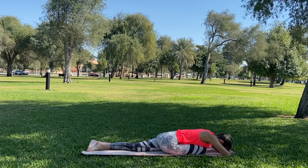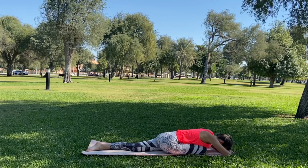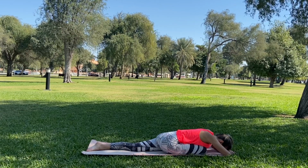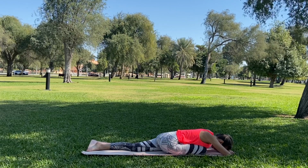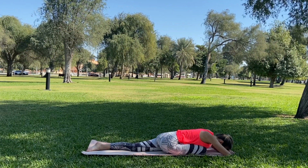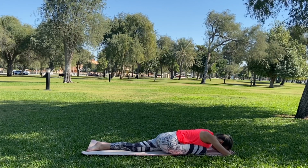If you need, you can always put a block or a cushion underneath your right hip to keep your hips in the same level. And just staying here for a while. Once again, reconnecting to your breath. Continuing your deep, long breaths and completely surrendering into the pose.